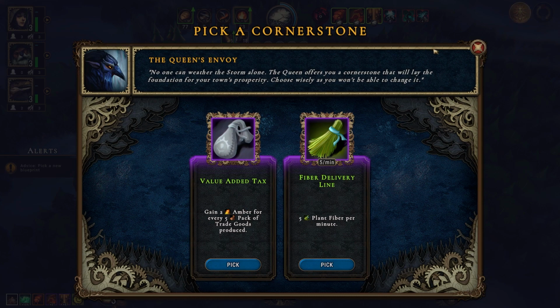For now, we get to pick a cornerstone. The queen offers you a cornerstone that will lay the foundation for your town's prosperity. So occasionally we get one of these cornerstones, the queen's blessing things. And this allows us to get a modifier, usually, which is quite nice. So what do we got here? Value-added tax, gain 2 amber for every 5 pack of trade goods produced. Well, trade goods and amber are both things that we probably need to talk about.